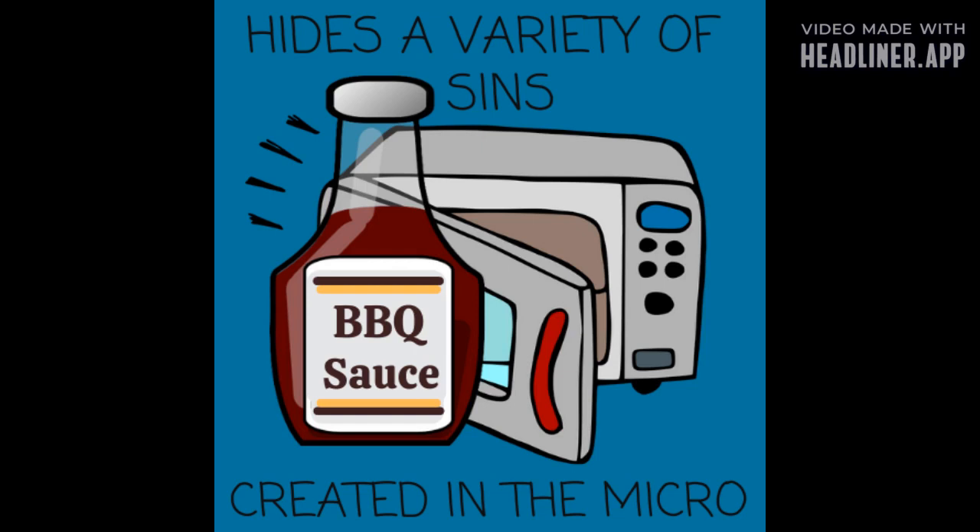I watched a 1980s ad on YouTube where the person said you can cook a full meal in less than half an hour, and she pulls out this beef roast with potatoes and vegetables. The microwave was huge and it even had a shelf in it where you could put one thing to cook on top. My husband has done the cooking for years. When he was 10 or 11, he was cooking Thanksgiving dinner for the family. And so when the microwave first came out, he thought, 'This is going to be great — I'm going to cook Thanksgiving in the microwave!'